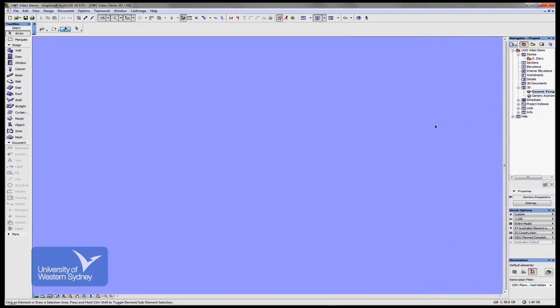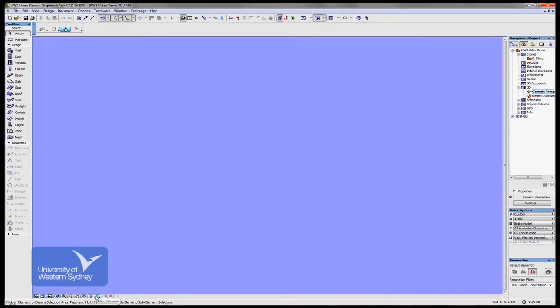Just like mine, if you don't see anything on the screen, it's probably because you're looking away from the building. Down the bottom of the screen there's a couple of symbols which I'd like you to practice with after I finish.